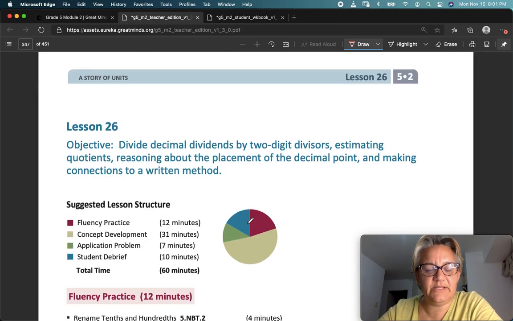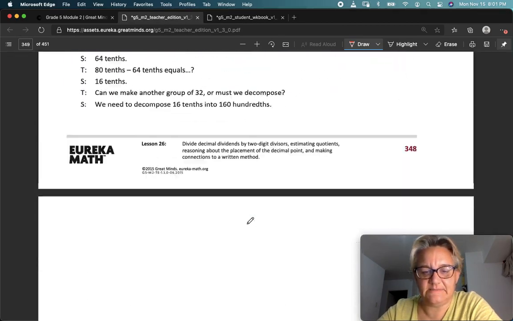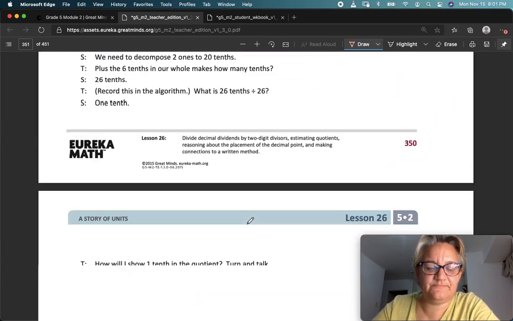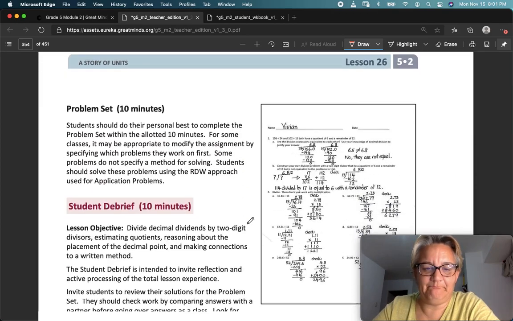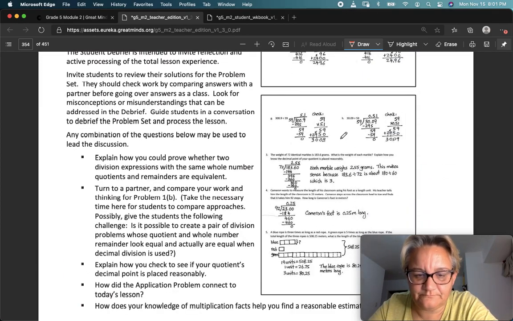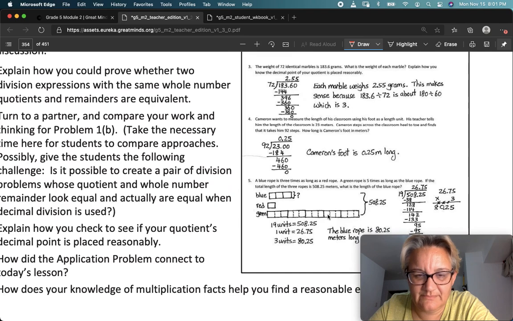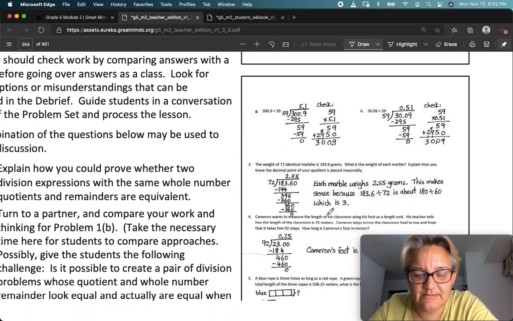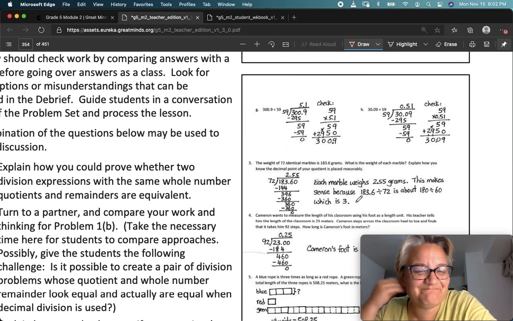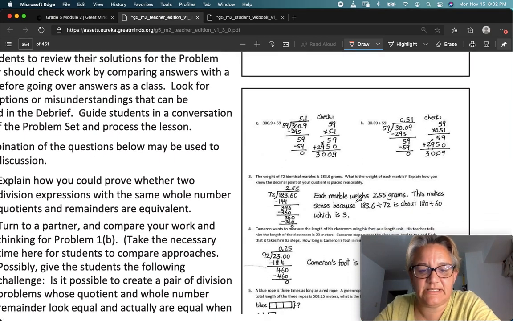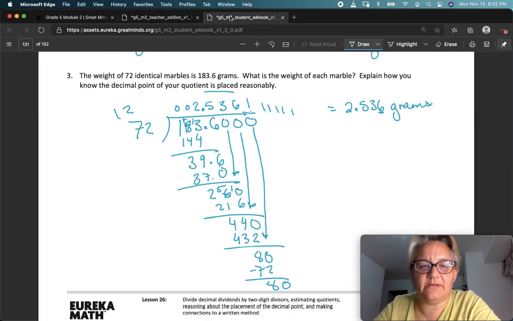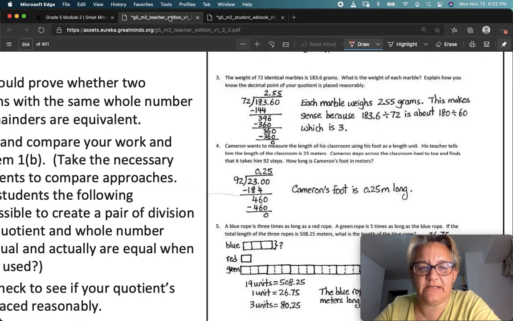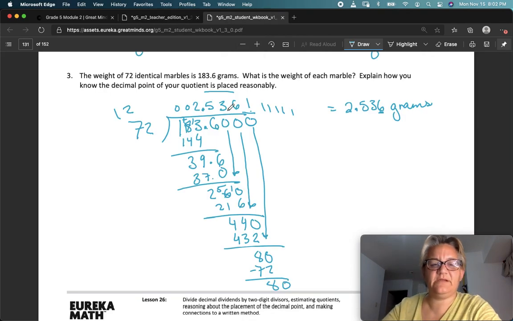Let's just go back really quickly and see what the answer key says. Because I don't believe that they would give you a decimal that keeps going. It's not like them. See? 183.60. Let's see. Let's go back and look at that one. 183.60. Where did I make my mistake? They're saying I made it right here.